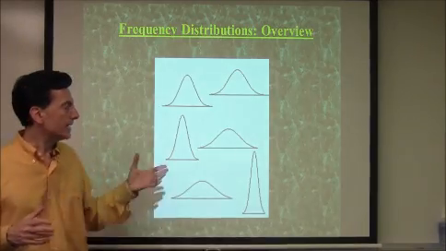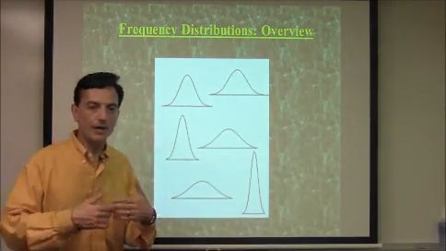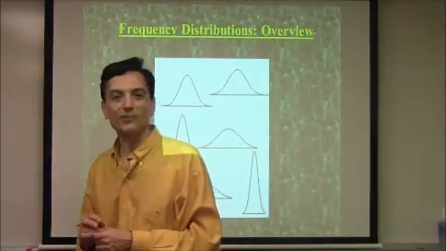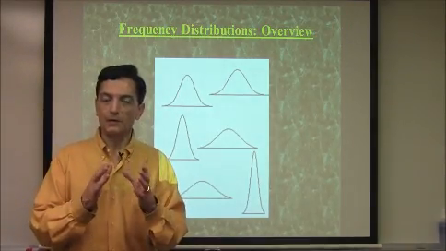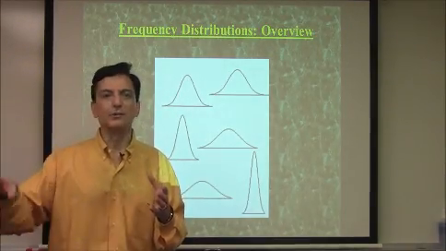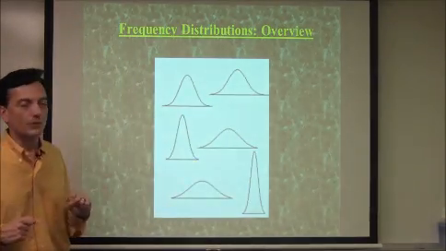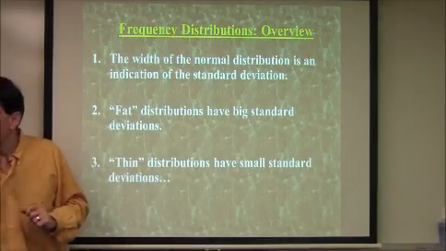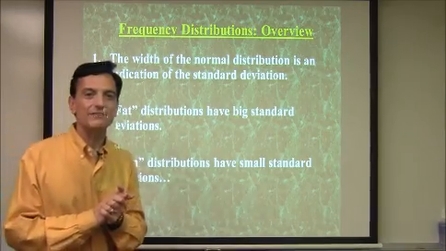And that is to say that each of these bell-shaped curves has a formula associated with it. And we won't be talking about that specific formula today. It's actually quite involved and took a mathematical genius like Gauss to discern that formula. But just like a triangle has certain properties that are relatable to its mathematical formula, so it is with these Gaussian shapes or bell-shaped curves. Okay. All right, the width of the normal distribution is an indication of the standard deviation.